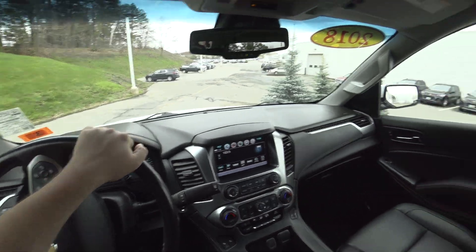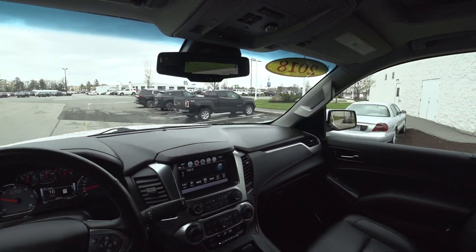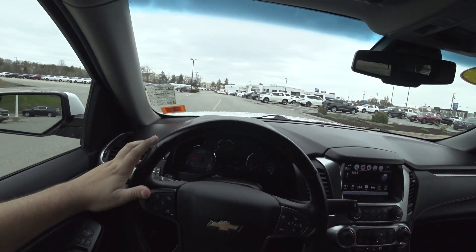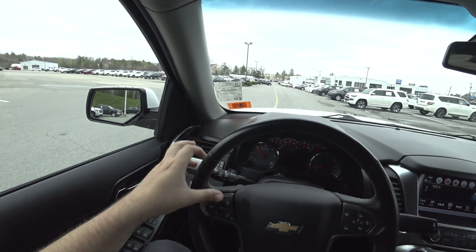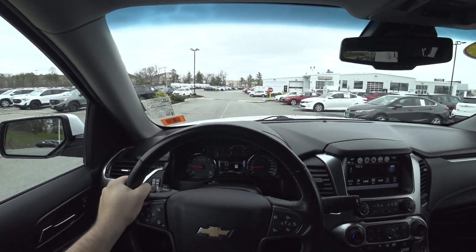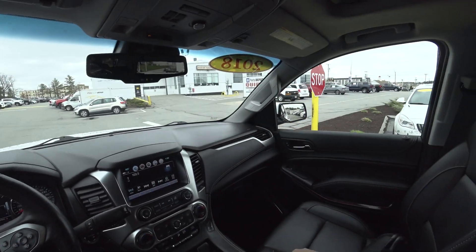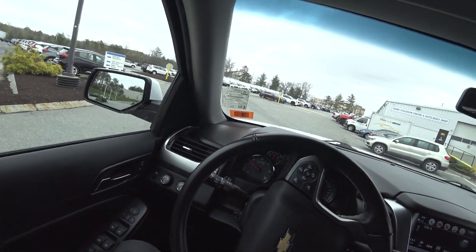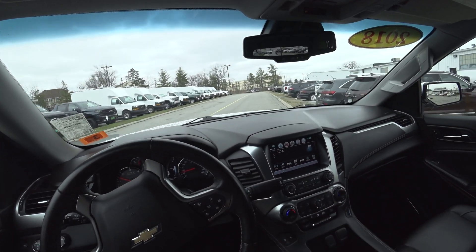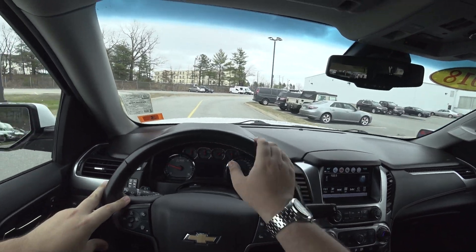The interior looks brand new, smells brand new — that's a huge thing with used cars. Sometimes you get in and they've been smoked in. We try not to stock too many smokers' cars, but most of the time when they detail it, they can get most if not all of the smells from the previous owner out. I think the whole time I've been here, maybe three or four cars out of about 1,500 I've driven were smokers' cars. So they're getting less and less common.